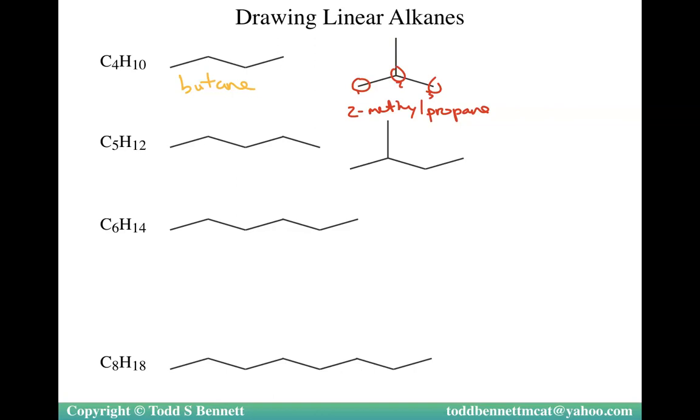So I can't really make it 2 carbons long and then add substituents because the substituent makes it longer. There's something we're going to do shortly, and that is for a given formula, try to figure out the maximum number of isomers you can have. So this is C4H10 butane. This is also C4H10 2-methylpropane. These are known as structural isomers.